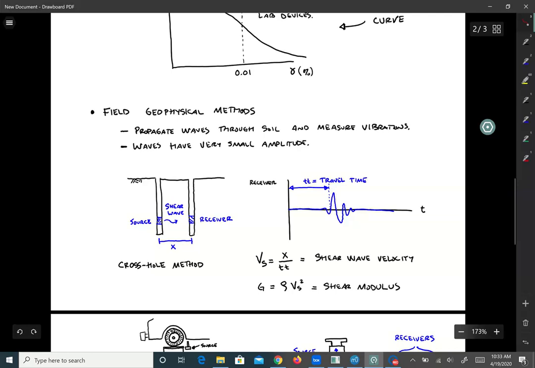You have to synchronize the receiver to the source. As soon as the source hits, the receiver is triggered. You're measuring how long it takes for the wave to propagate from source to receiver. You might get a plot that looks like this. We plot receiver signal versus time, and nothing happens for a while, then boom, the wave arrives. Then we have to interpret how long it took that wave to get there—that's called the travel time. You have to make a pick. A lot of people pick the zero crossing after the first little peak, like right there, and that's the travel time.